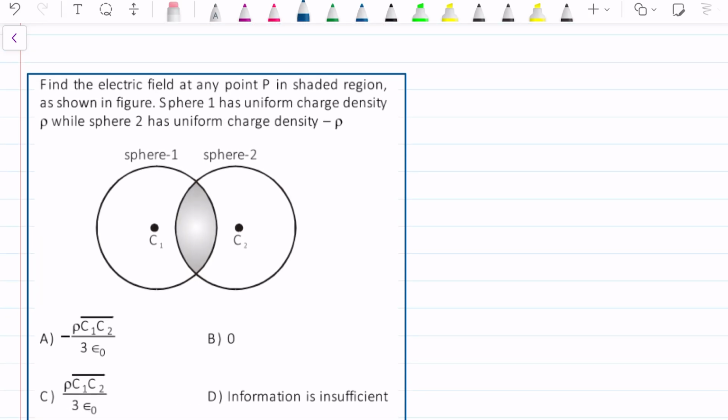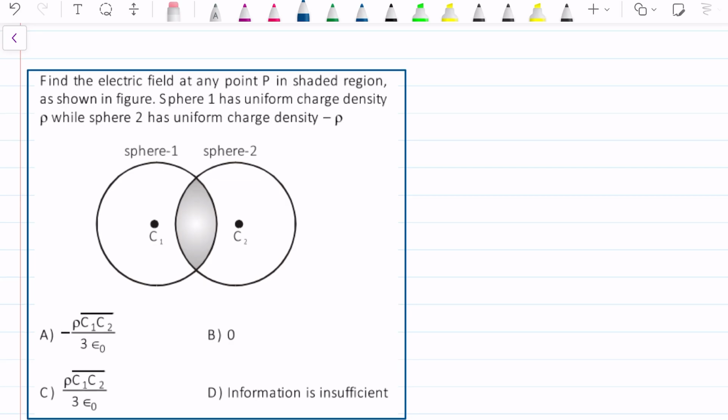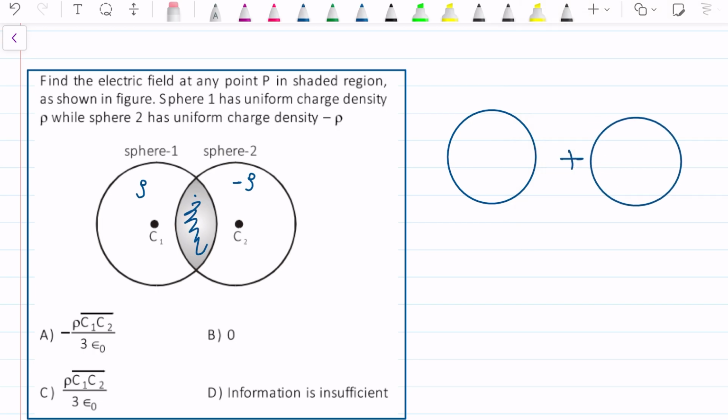Find the electric field at any point P in shaded region. They are saying this is a shaded region. You have to find the electric field here. Sphere 1 is having the uniform charge density plus rho, while this is having the uniform charge density minus rho. Now you see, this is also a very nice question. This arrangement is equivalent to sum of these two, but here, this is having the charge density plus rho, and this is having the charge density minus rho.